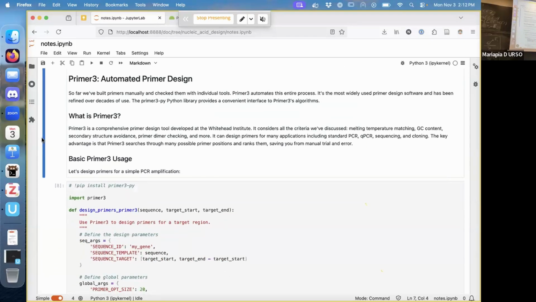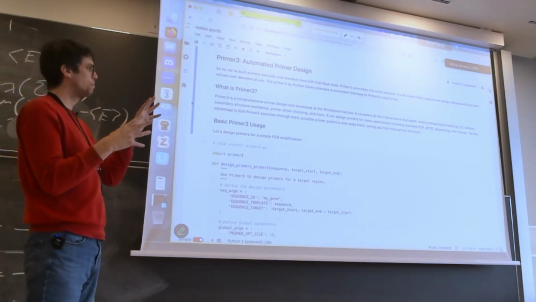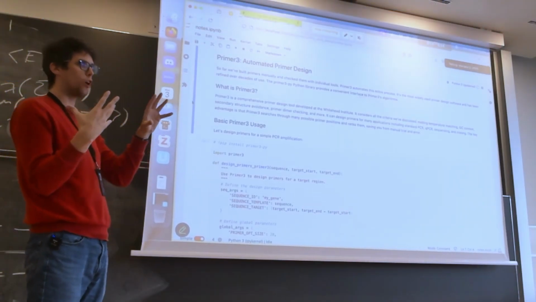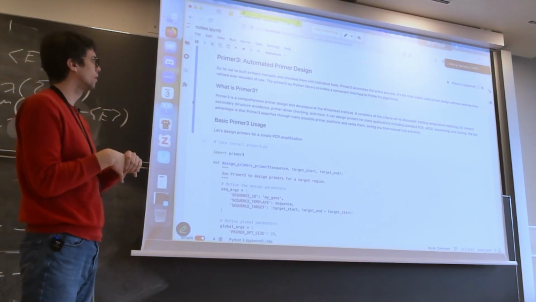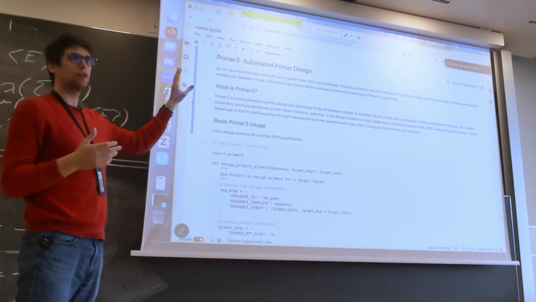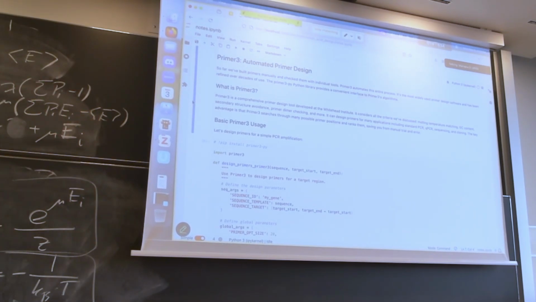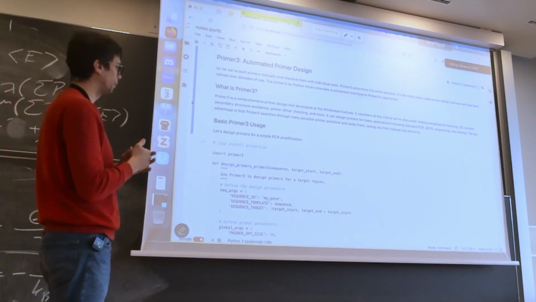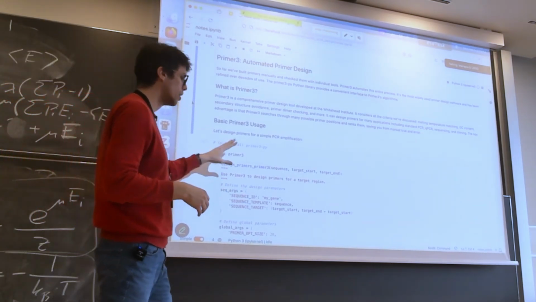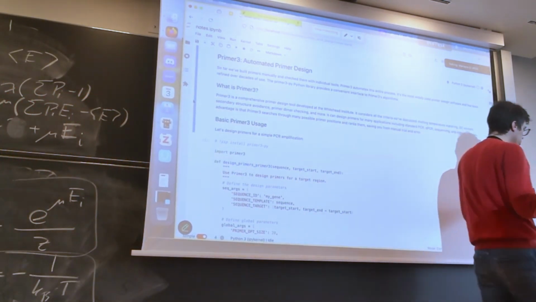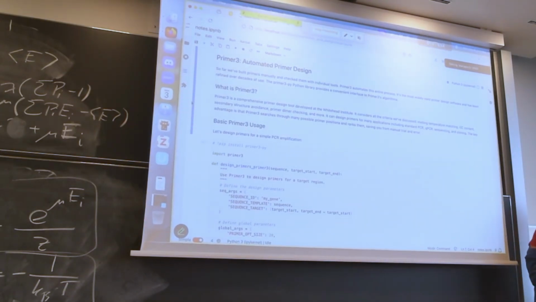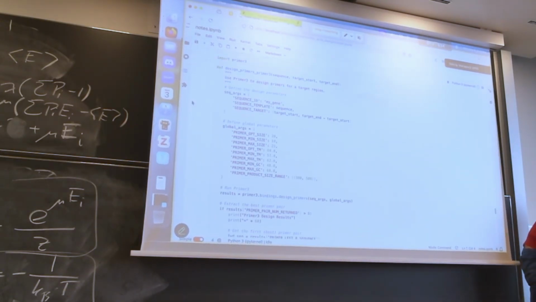Yeah, and towards the end, just to wrap this thing up, of course people have built explicit primer design libraries as well. The most famous one is Primer3. It exists as a web interface, and also as a Python library. It can do some things for you. It can do everything that Nucleic can do for you, but it can do quite a bit.